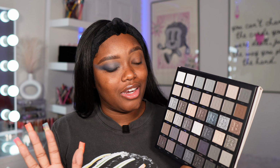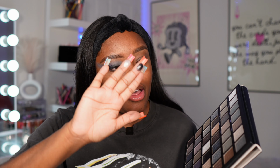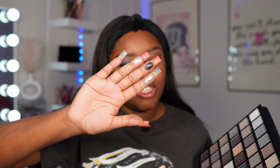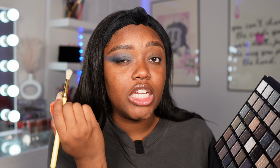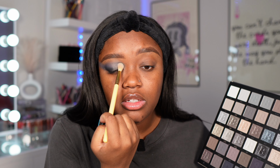These shimmers are stunning. I cannot, like this shade right here called Fairy. That Fairy shade, oh my gosh. And this shade called Nightclub. Wow. That is gorgeous. This one is called Seltzer. Wow, what shimmer do I want to go in with? Let's do Fairy, but let's kind of do it like, kind of disperse glitter in the inner corner. And I think I just want to kind of, do I want to just like tap this on the lid?